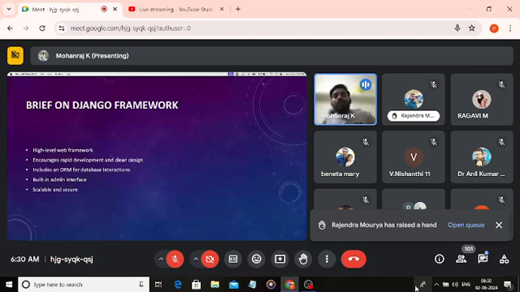Now I'll go through a brief on the Django framework. This is a framework which is used for web development. Web development includes, as I said, a UI, a backend, and a DB. When you start a Django project, it will have its own folders and its own library files. You just have to put the files in definite folders. If you're uploading an image, there is an image folder. You put the image there and refer to that image in your UI code.